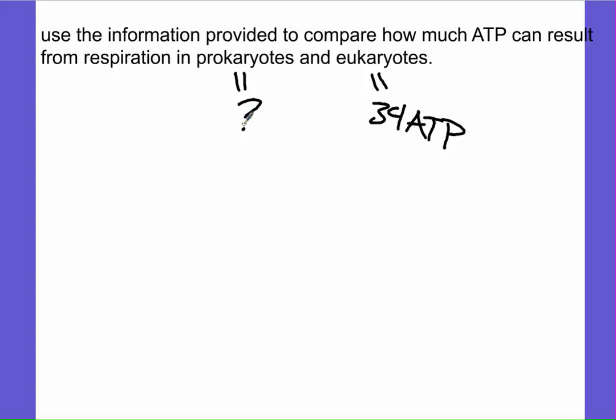Did prokaryotes get more or less energy than we did? And if it's more or less, how much more or less? How much ATP did they get total? And this one's not a trick. I know sometimes it's not more or less, it's actually the same. But this time it is more or less. But how much more, what's the new total? And how would you compare, again, one of those words, more or less?